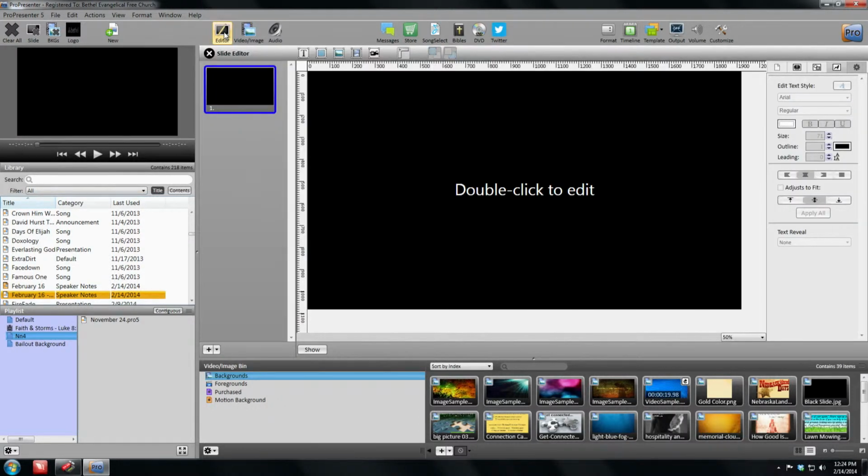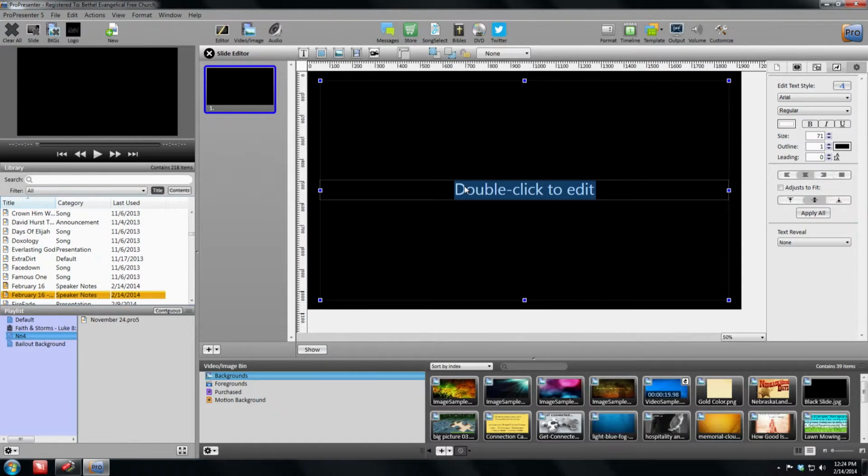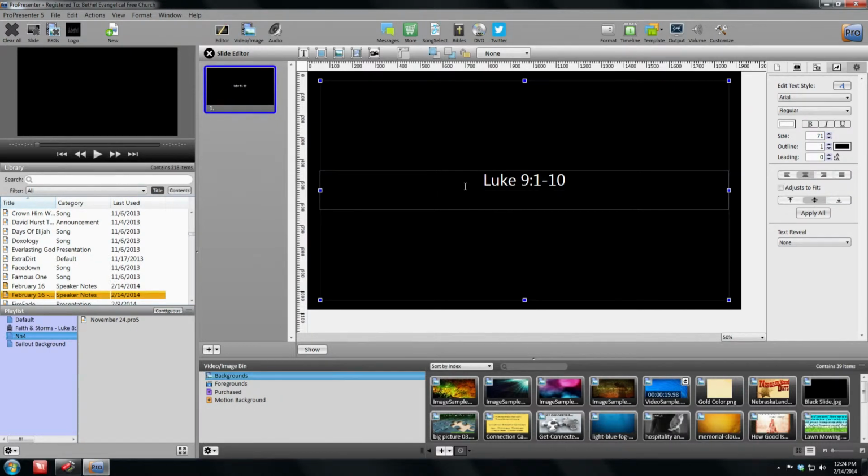file. The important thing to do here is to make sure that your content is right. ProPresenter makes it fairly easy for us to restyle your slides to match our look and feel, but we can't automatically correct spelling errors and the like, so make sure that your entry is correct. Let's say we're going to use Luke 9, 1 through 10, and that's going to be on page 123.